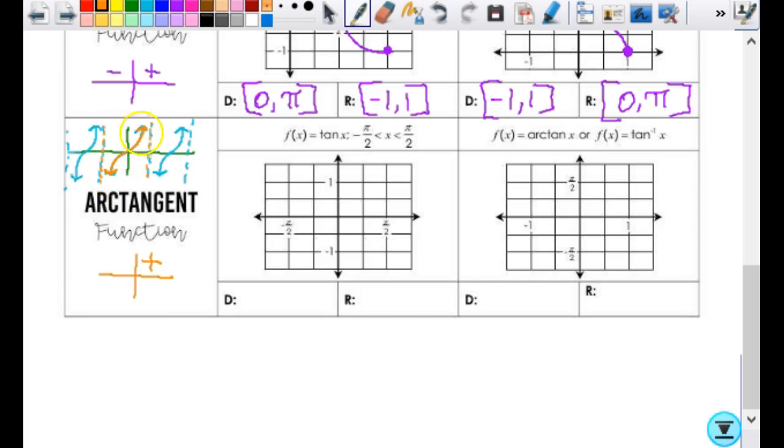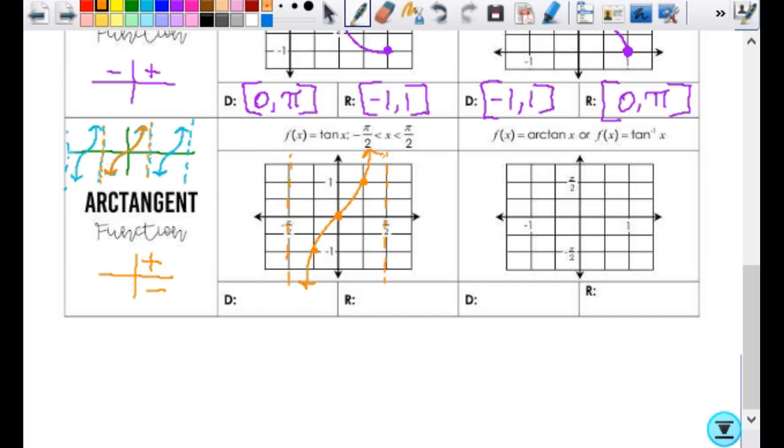So we're using quadrant 1, right? Because this goes from 0 to pi halves. This goes from 0 to negative pi halves. So we're using quadrants 1 and 4 of the unit circle. Not of this graph, but of the unit circle. So we'll graph that part over here. The tangent of 0 is 0. Pi fourths is 1. Negative pi fourths is negative 1. And we have some asymptotes, right?